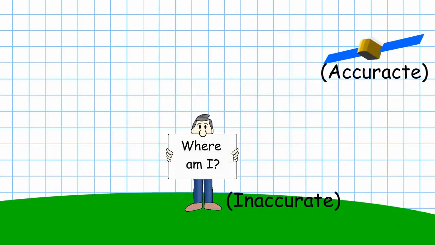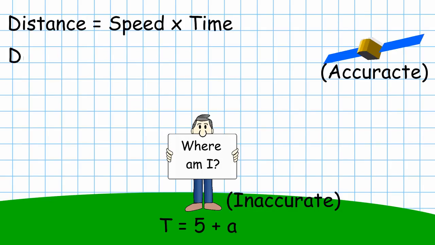In our previous example, instead of the receiver knowing that the time equals 5, it would now think that the time equals 5 plus some offset, which we're just going to call alpha for now. The equations that we use to calculate the distance of the satellites now becomes distance equals speed times time, which equals speed times 5 plus alpha. This offset is going to be the same for all equations, as the time offset is constant. The receiver's clock is wrong by a set amount. We just don't know what that amount is.